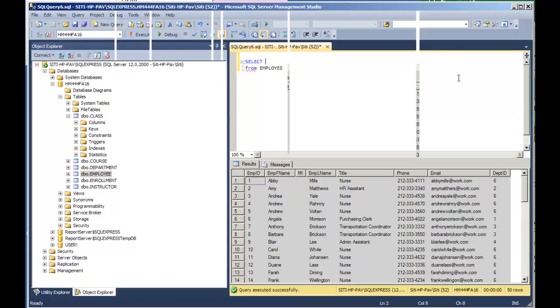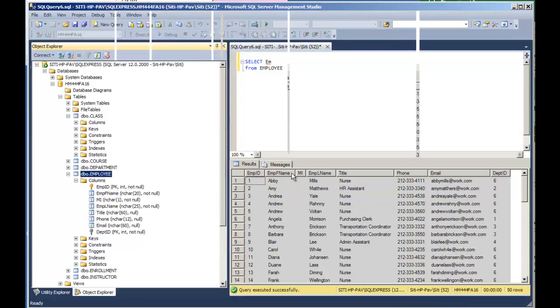So let's say instead of typing asterisk, I want to pull the employee name and the title only. Okay, so what I will do is type in employee. It's always helpful to have these open. In my case here, I have the field name here for me to see, but if you don't have these, go by here.